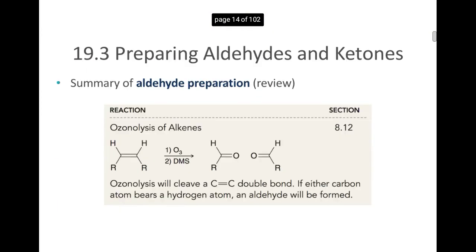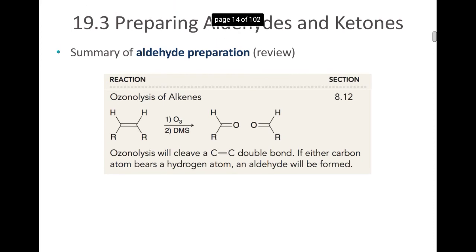The next one is an ozonolysis reaction. So ozone followed by reductive workup with dimethyl sulfide, or DMS, produces two aldehydes in this case. We went over an exercise in class, in the book in chapter 8, where it shows you that if you erase the double bond in the middle and put two oxygens there. Anyhow, that was covered in depth. So in this case, we end up with two aldehydes.